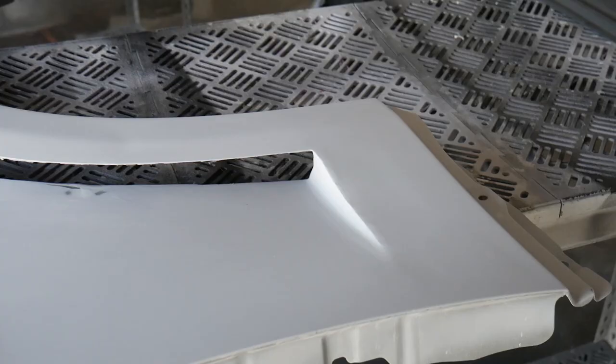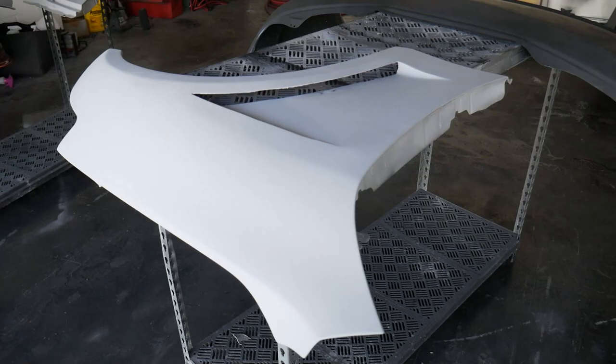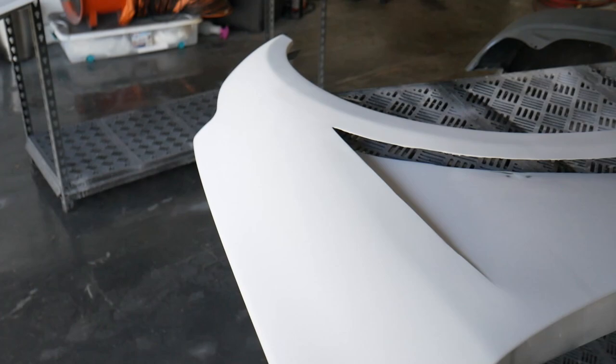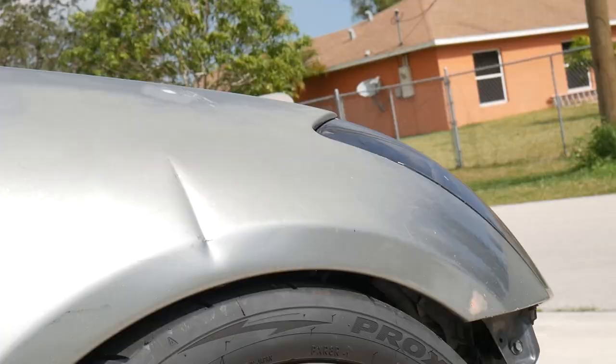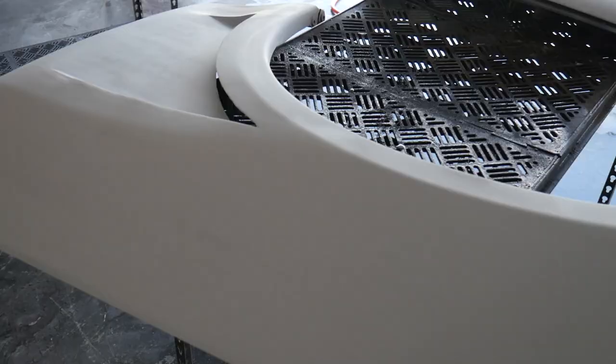Again, I'm not doing this to be a perfect car. This is literally a race car that we are doing everything ourselves. So yeah, I'm pretty happy with it. I did fill in all the major nicks and everything like that. And oh my God, I'm so stoked on this one right here, because I actually got the dent that was right here. If you guys remember, there was a giant dent right here. It's completely smoothed out now. I hammered it out, I bondoed it. That I can say I'm definitely proud of.